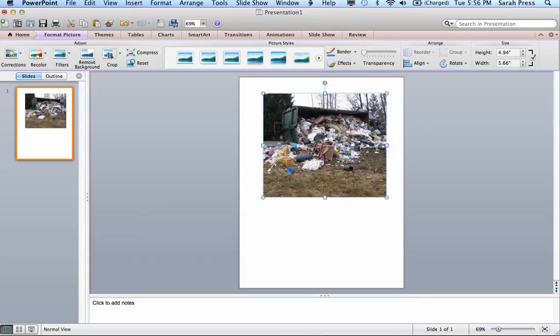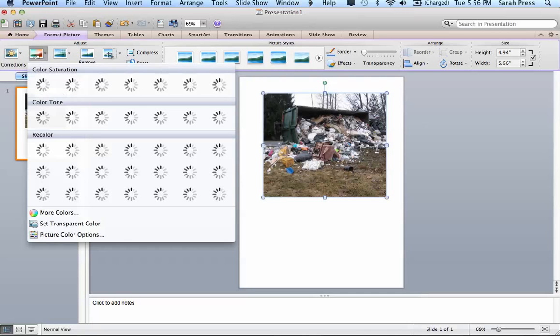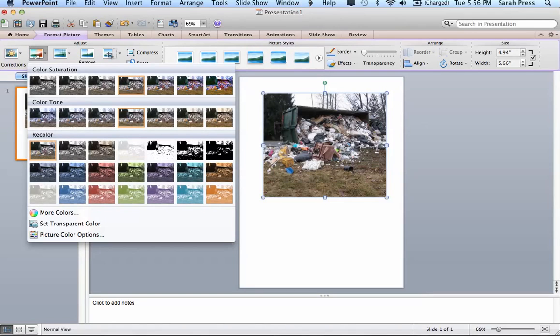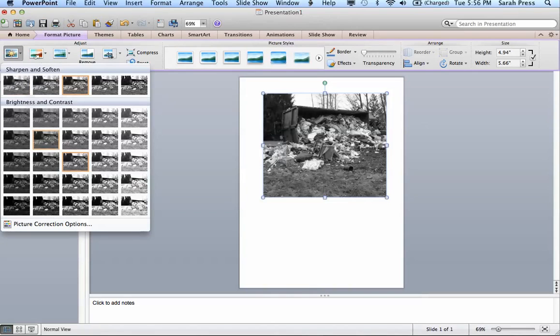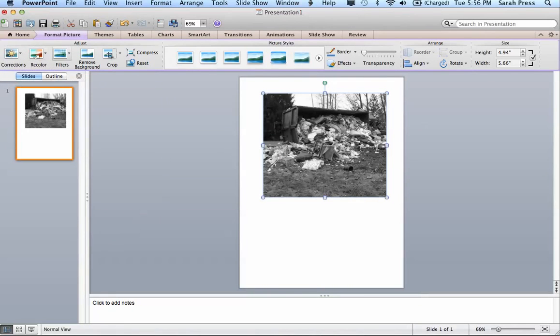Another thing you can do with pictures on PowerPoint is to do filters or remove the background, which is how I got that girl walking in my example. So for example, say I want this to be black and white. Over here under recolor, I can choose that I want it to be different saturations. I can choose different colors that I want it to be, and I think for this one, if I wanted to just make it be black and white, it would be this one. And so then my picture becomes black and white. I can also do corrections. So I can make it brighter, darker, I can sharpen or soften edges.